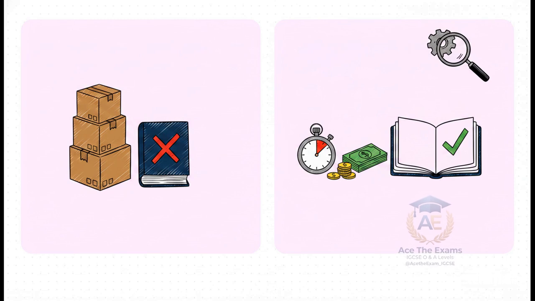You also need to clearly separate your discounts to avoid some really painful mathematical miscalculations. Remember, trade discounts are for bulk buying, and they are never recorded in the double entry system. Cash discounts, on the other hand, well, they're rewards for prompt payment and absolutely must be entered in the books.